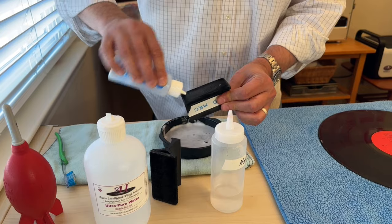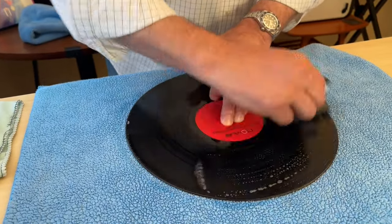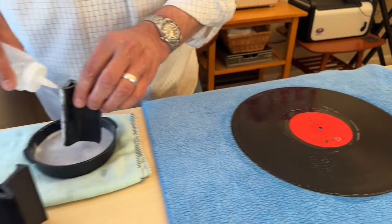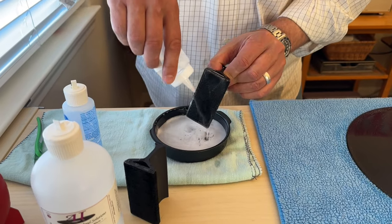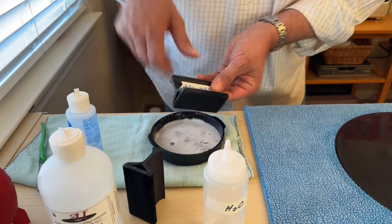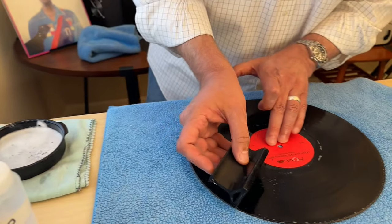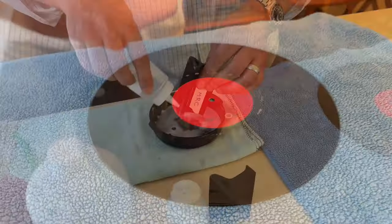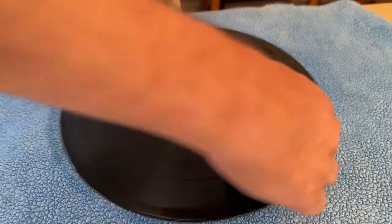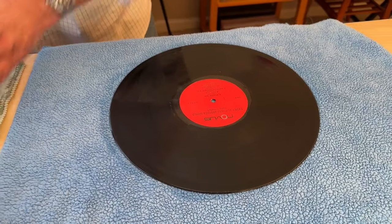Second application of the record cleaning fluid. Extra care to wash off the fluid from the edge of the brush, because that's what I'm going to use to pick up as much of the fluid off the vinyl as possible. Just like that. Other side now for the inner part of the record. There we go. Pretty good. So it's ready for next time.